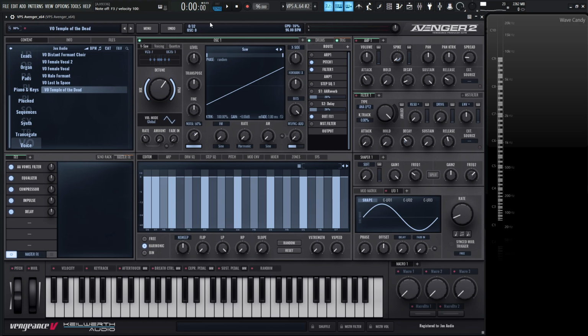So a couple of things to keep in mind for this patch is there's a few interesting points of interest. The first one is that we have a lot of unison, and we're detuning this a little bit and having this full on in the mix. It's kind of one of the main things because we do want to have some content that we can work with. A little bit of noise in there to add some extra character. Now, the main way this sounds the way it does is because of this vowel filter here, and we're going to go over this as we recreate it.